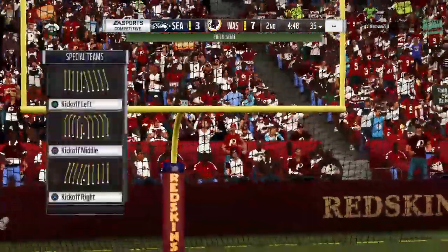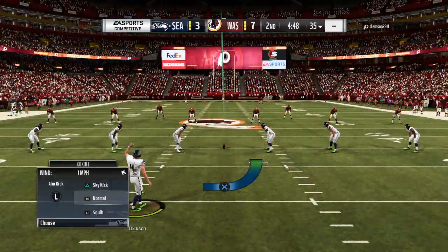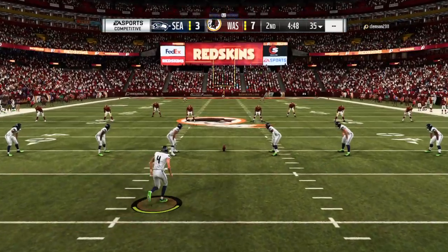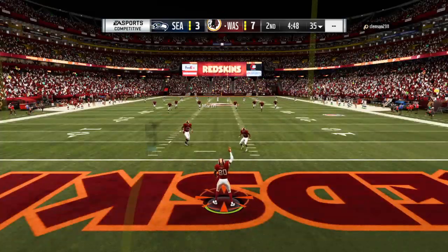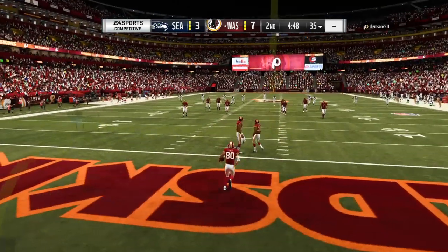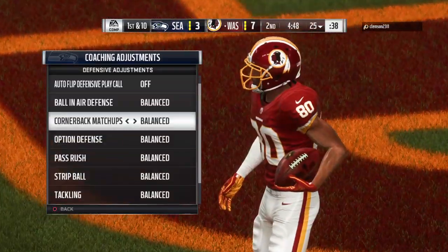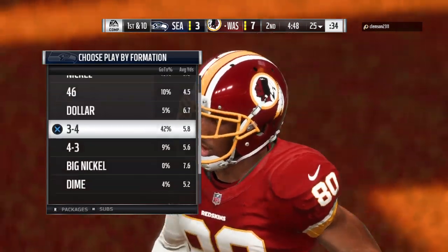Interestingly, that throw was probably worse than the one he threw the interception on last drive, but fell incomplete. So the drive stalls out inside the 15-yard line, but they do get 3. And I've talked with enough players nowadays, and when they have these types of kicks, no one says to their guy, hey, that's just like making an extra point, piece of cake. Because the extra point is not a piece of cake anymore. But kicking a field goal from that distance, just give him confidence and let him knock it through.